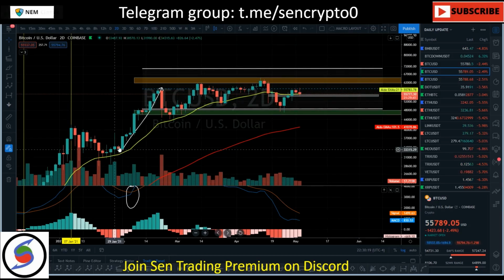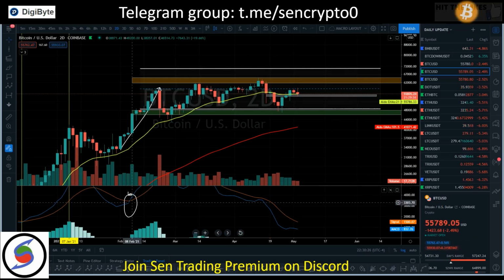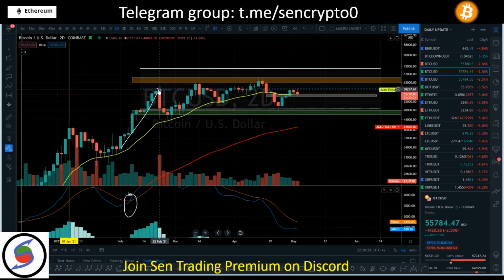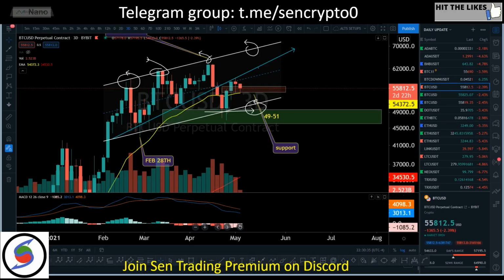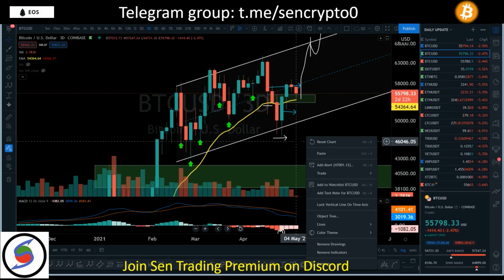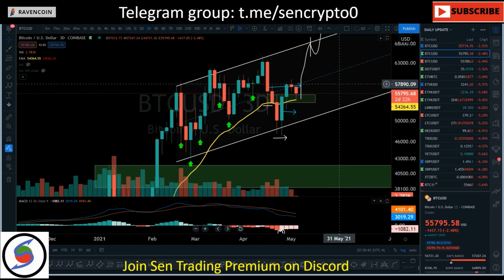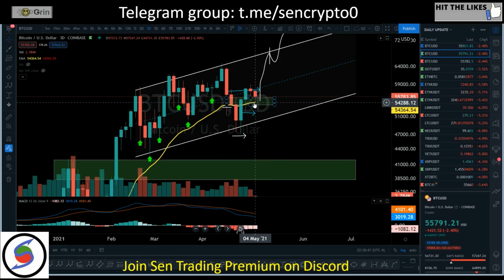Just like the type of move we got back in here after we basically flip bullish right there, just about like February 8th, right? We basically at least pumped like 2 weeks, right? Something to keep in mind, the 2-day MACD is going to be very, very important going forward, right? So now let's take a look at the 3-day basis, right? The 3-day basis is quite similar to the 2-day time frame, and it gives a stronger support regarding our 21 EMA right here.